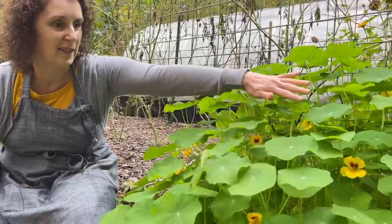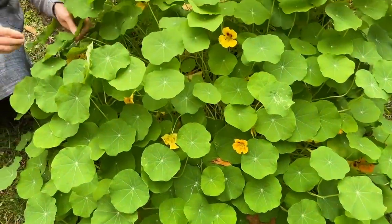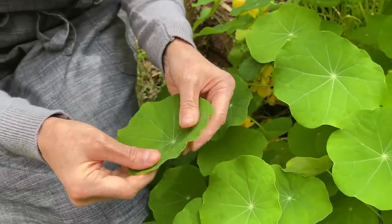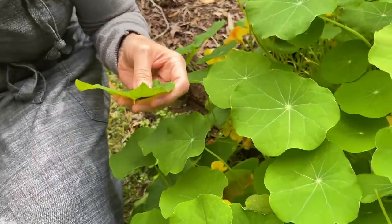I've grown nasturtiums for years and years, but they've never been as pretty as they are this year. Just look at this. Is this not lovely? And it's been like this all summer long. I'm afraid that it's going to be gone, though, in the next few days, and it'll just kind of wilt down. If you've never eaten nasturtium, you can eat the leaves, you can eat the stems, and you can eat the flowers.